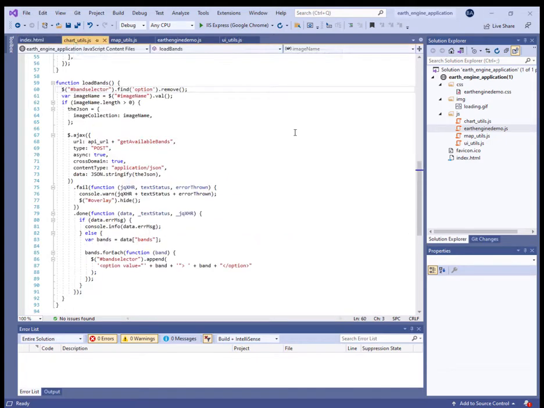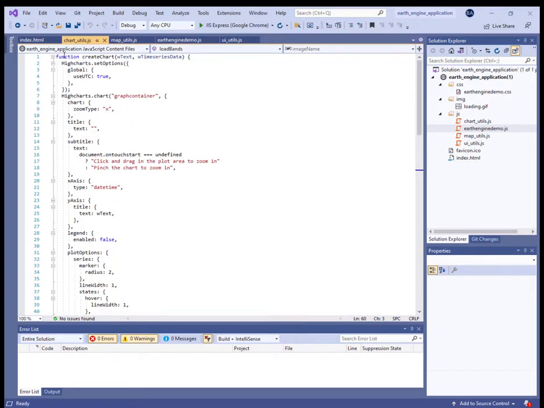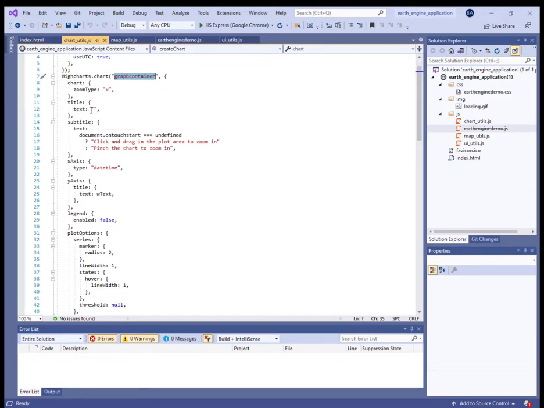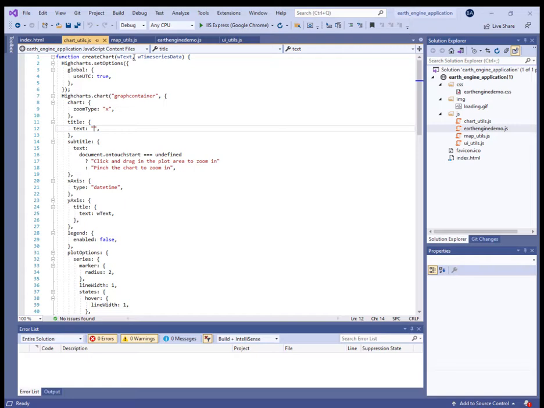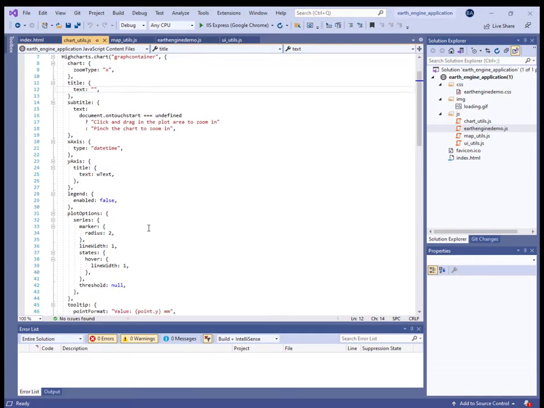Next to chart utils, we have two functions here. One is create chart, and basically we just send in a text and we send in the actual data for the time series for this. And this is just a basic HiCharts configuration. We tell it which container that we want it to target. We can put a title text in here. We're not actually doing that. You can see there's actually opportunity to have other parameters in here and sending stuff like the title text. There's also different things you could send in.